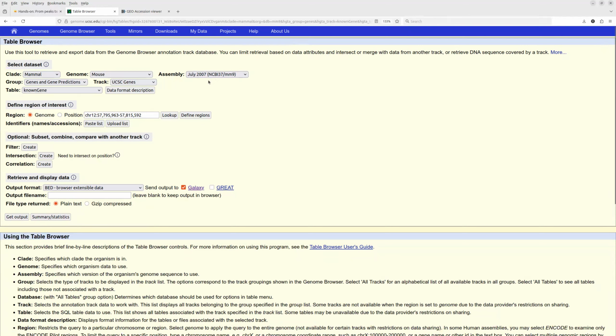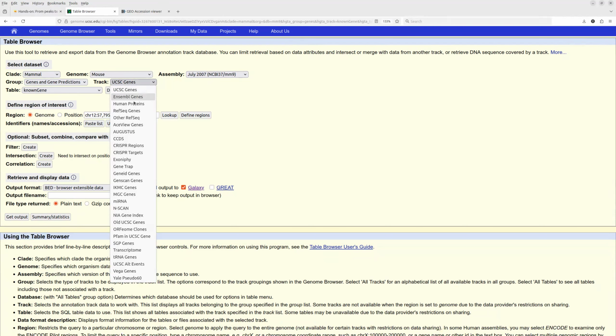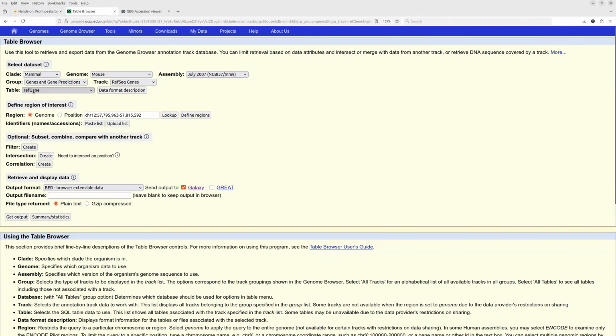And as group, the genes and gene predictions are fine, but we want to have as track not the UCSC genes, but the RefSeq genes. And also from the table of RefGene, which was automatically specified. Then the region should be genome, which is fine. So we want to have the whole genome.